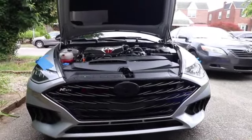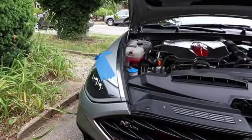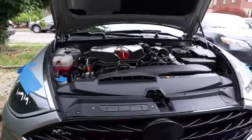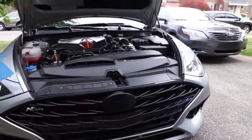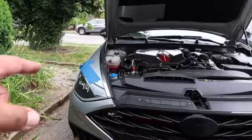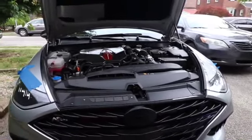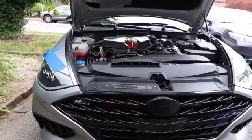You just gotta be very careful with the DRL lights because of the clips. When you pop them things up, they're easy to break. And you might have to go to a dealership like me and get some more to replace. Just for my passenger side. My driver's side went in fine. But the passenger side ones, when I pulled them up, they must have snapped and broke. So I had to replace those.